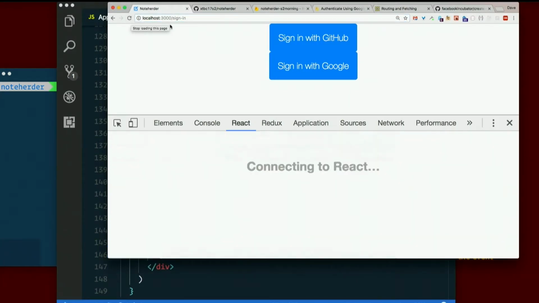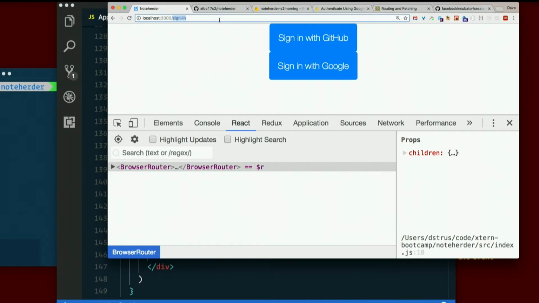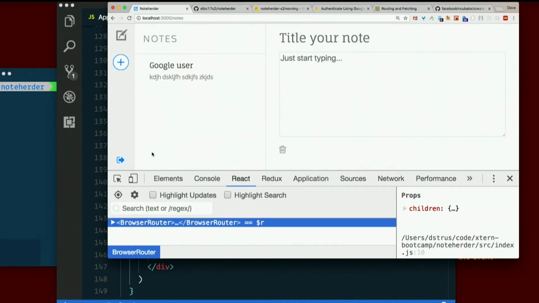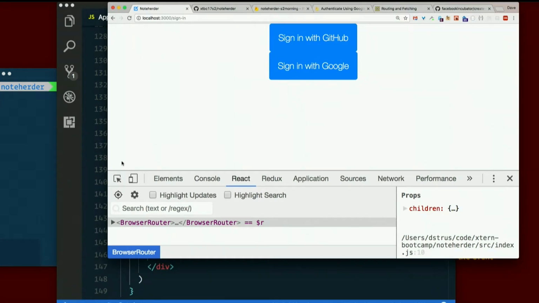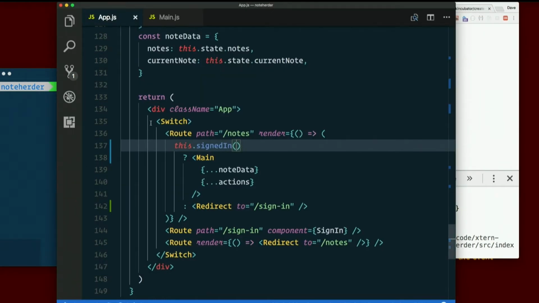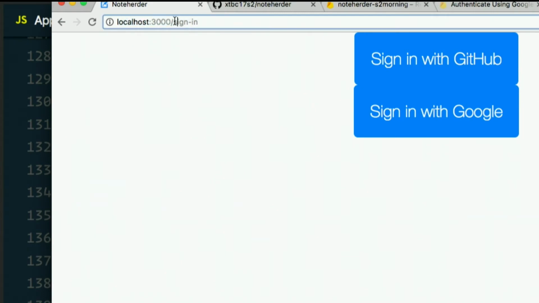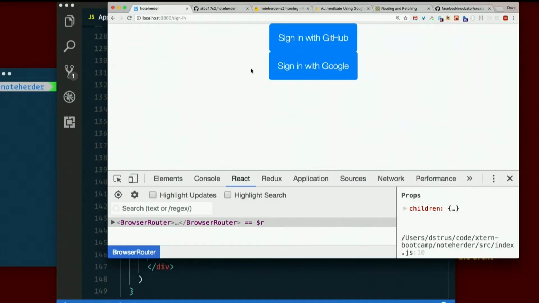Right now, I am signed in. So if I go to /notes, I want to stay there, not get redirected out. Yay, now it works. And if I click log out, it redirects me. We didn't have to do anything to say, when you click sign out, log out. We say when you click sign out, remove the UID from state. And that's a change to state, which results in calling render again. And so when it runs this route the next time, this.signedIn will be false, and it'll redirect. So not only will I get to the sign in component, the URL will change as well. So try to go to notes now when not signed in, and it redirects you to sign in. Pretty nice.